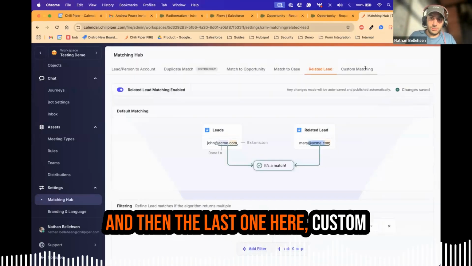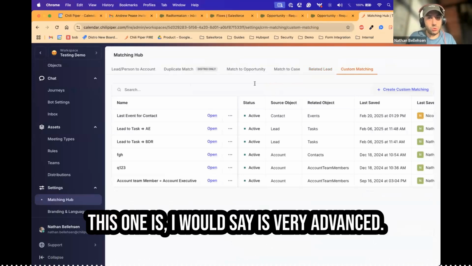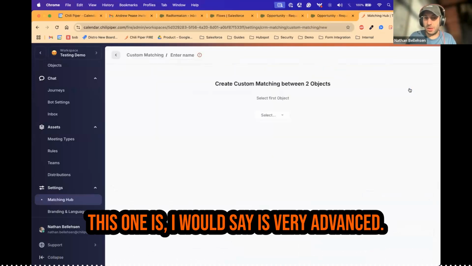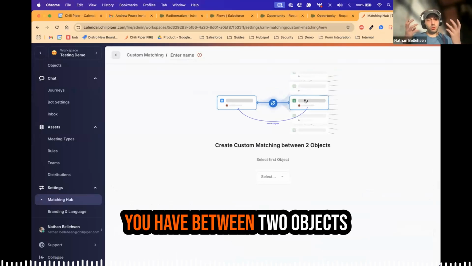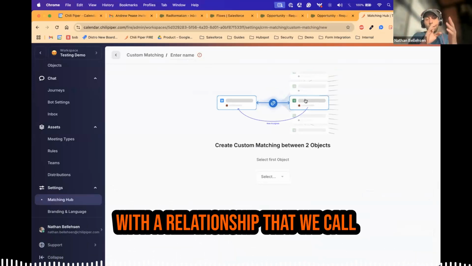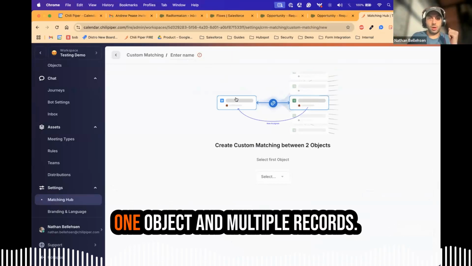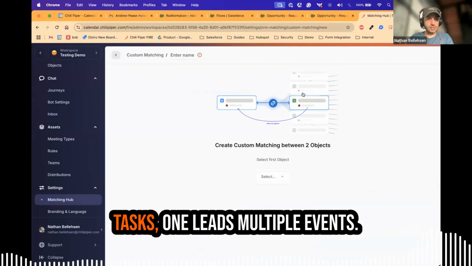And then the last one here, custom matching, pretty interesting. This one is, I would say, very advanced. Typically, any relationship that you have between 2 objects with a relationship that we call one-to-many relationships, one object and multiple records. I don't know, like one lead, multiple tasks, one lead, multiple events.